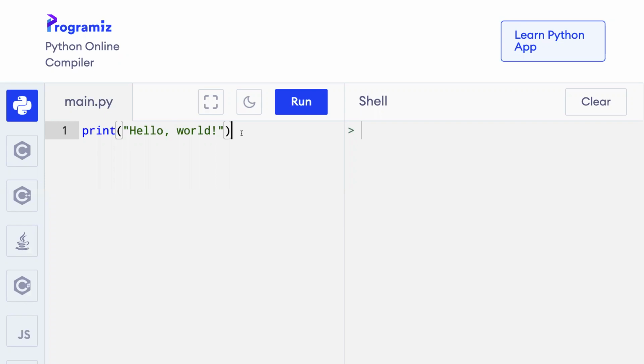All one word? Yes, and then right after the print, put a beginning parentheses. Does it automatically add one? Yeah, it adds another one automatically, the close parentheses.